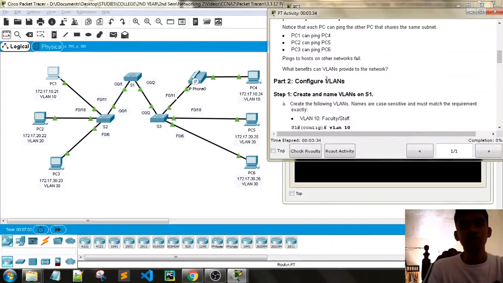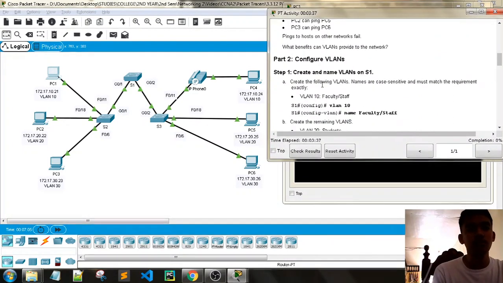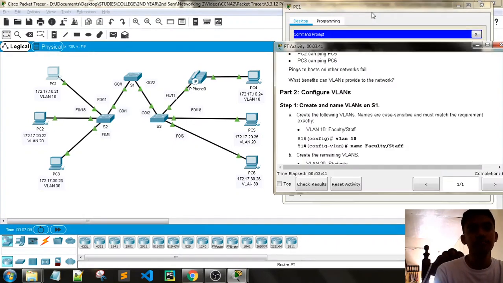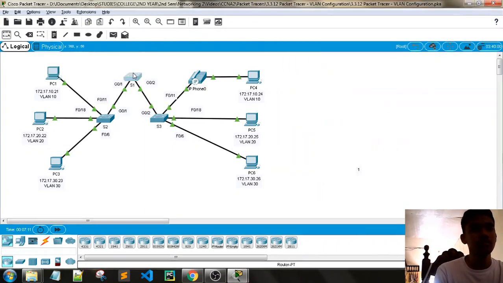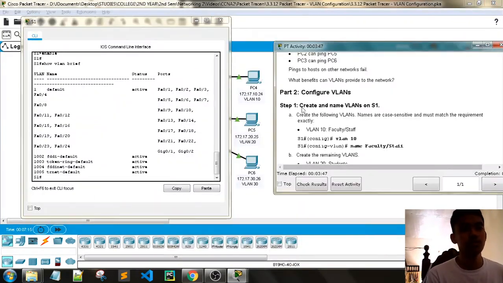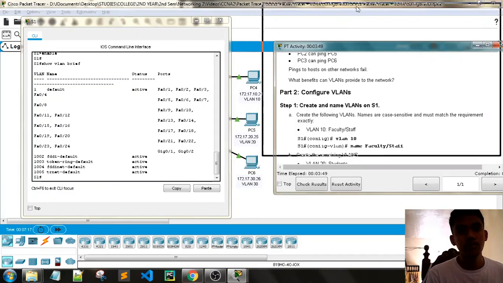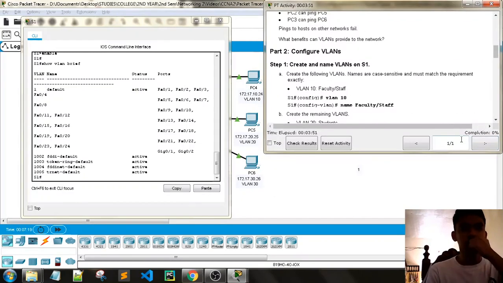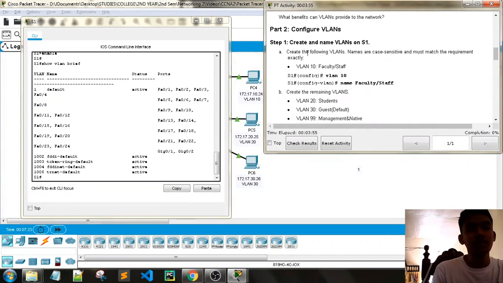Part 2 is configure VLANs. For step 1, create and name VLANs on S1.